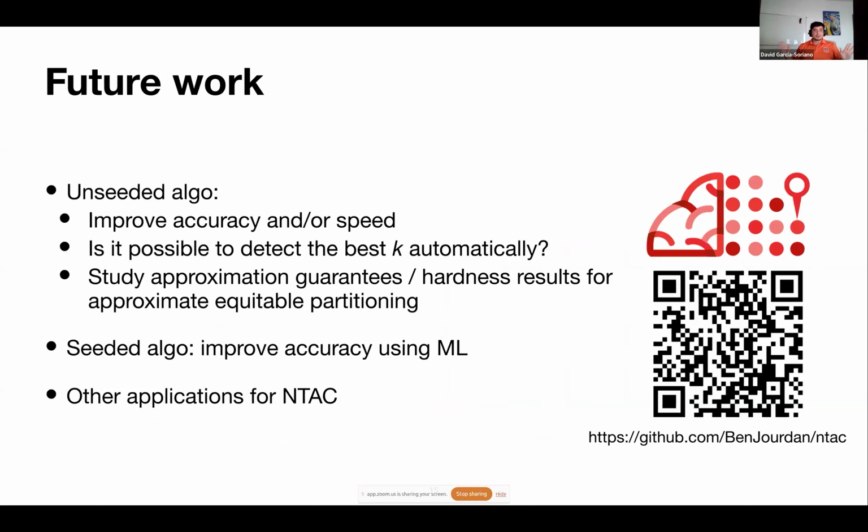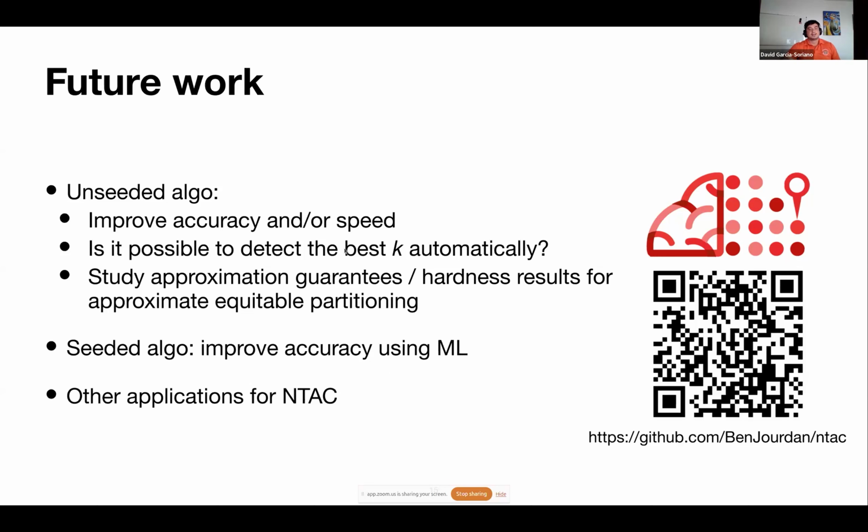Okay, there are lots of open questions about how we could continue. As far as the unseeded algorithm goes, one first question would be how to improve the accuracy and the speed. It's not particularly fast because we were mainly concerned with finding something that works. It's not obvious at all that you can actually infer cell types just from connectivity. So our main concern was to find something that works, and then we didn't worry too much about speed. I'm sure they can be improved though, but it remains to be done.